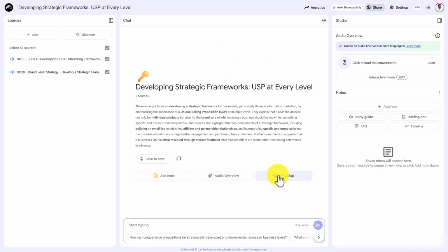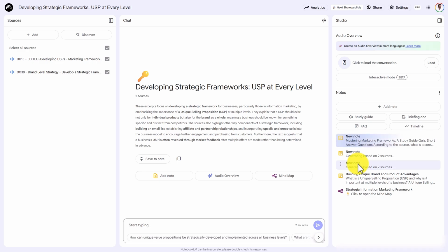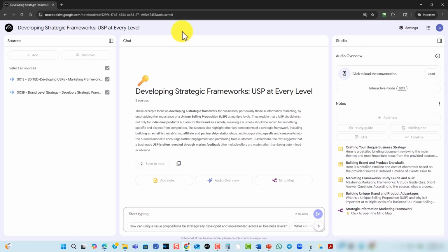We're going to go back to the notebook and we're going to create some assets. And you'll notice now that these assets are available to the creator and the creator has made them available. So the creator has made available an audio asset as well as written assets. If you go now to the individual that you have given access to, you'll see now that this individual has access to these assets in real time. They won't be able to add them, but they will be able to access them as you create them. They will also be able to have a chat with the assets that you have created.